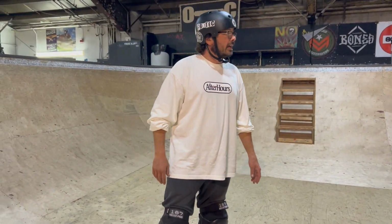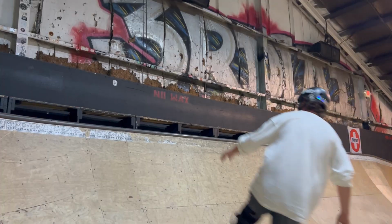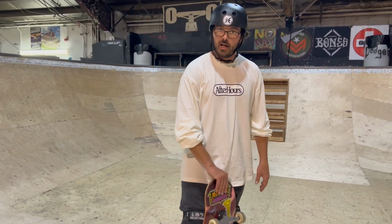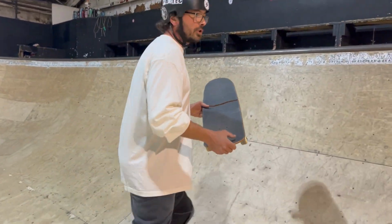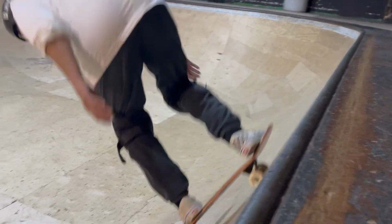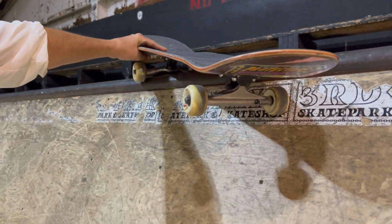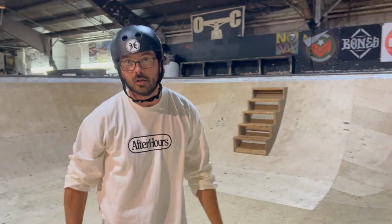All right, so today we're going over all my pro tips on the backside Smith stall, the Monty stall, the Monty grind, which it'll eventually turn into. Just to define it, our back truck is gonna be locked up on the coping and our front truck is gonna be down under the coping. So unlike the feeble on top, the opposite, we're going front truck below the coping. And I'm sure all of you already know about all of that.